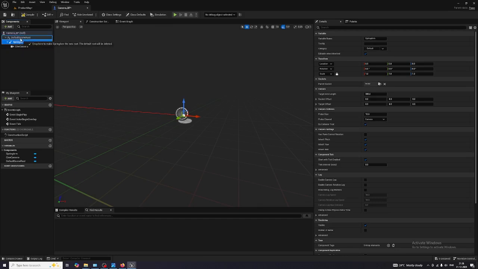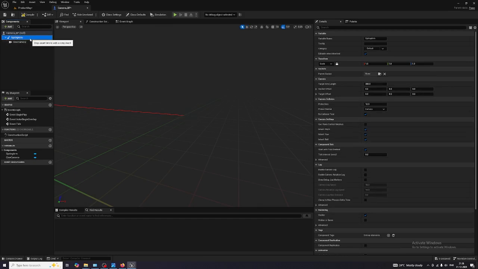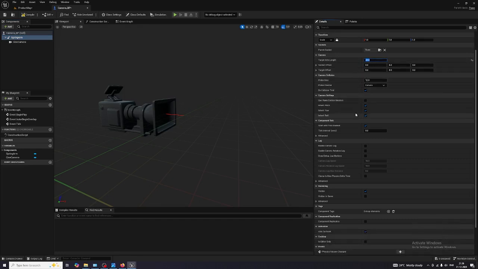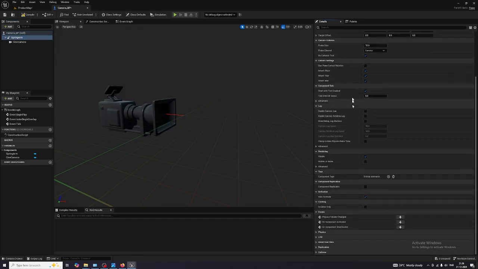Now select the spring arm. On the right hand side, we have a details panel. Here we need to change the target arm length to 20. And select the cine camera.